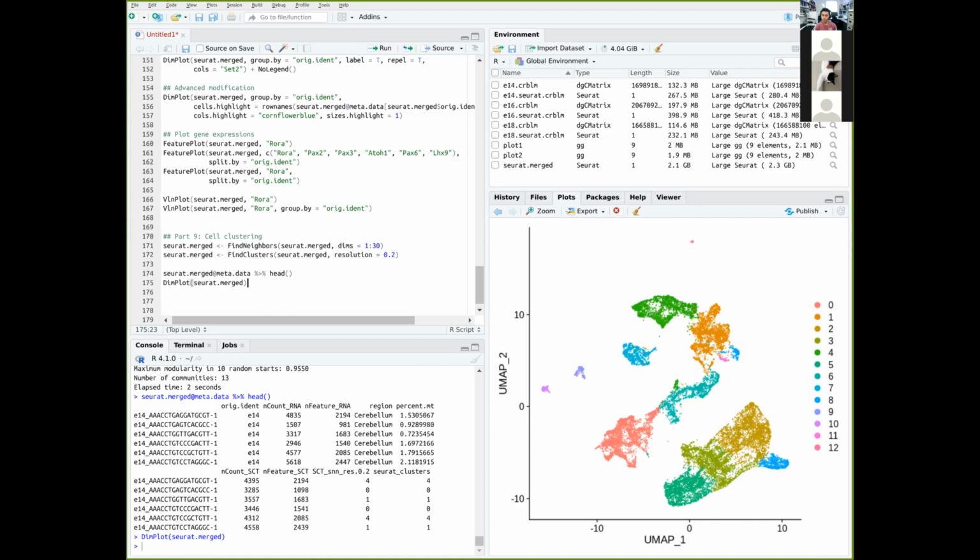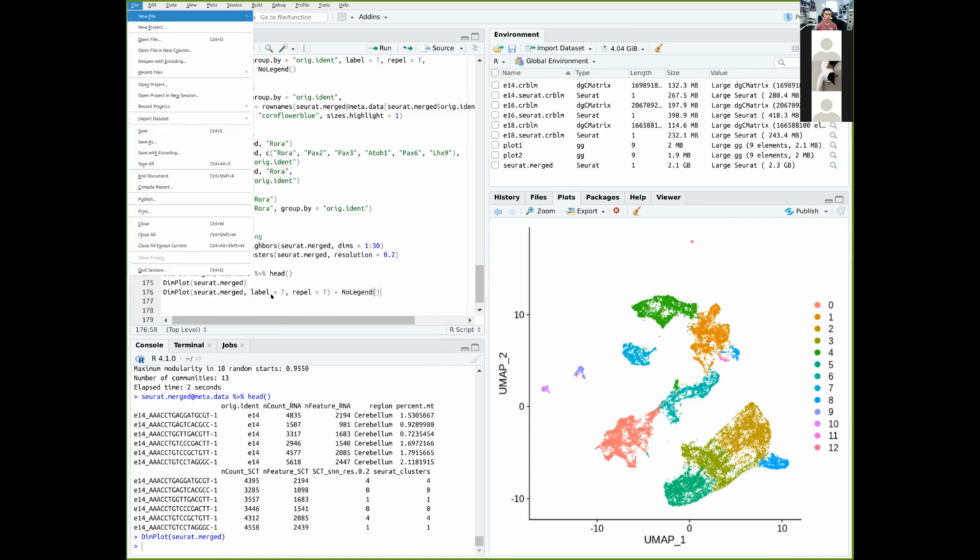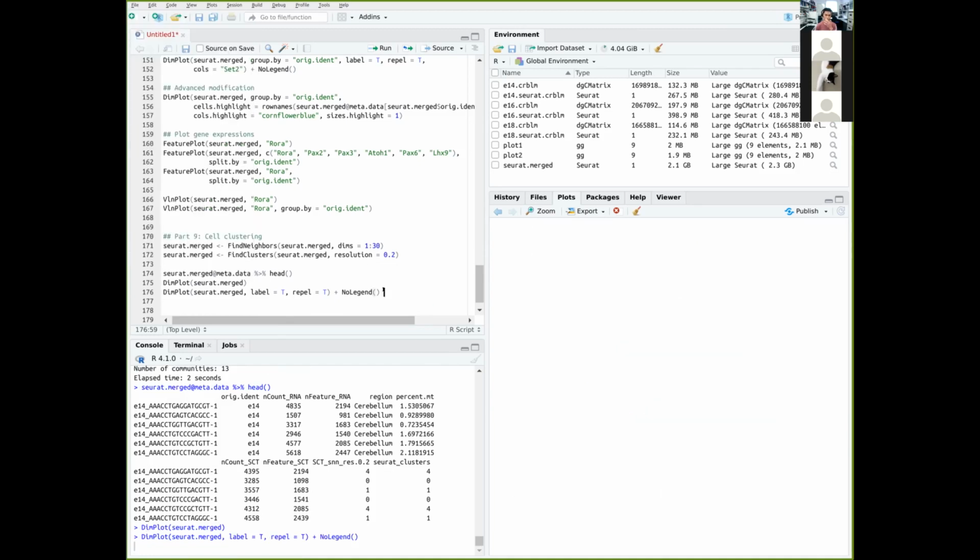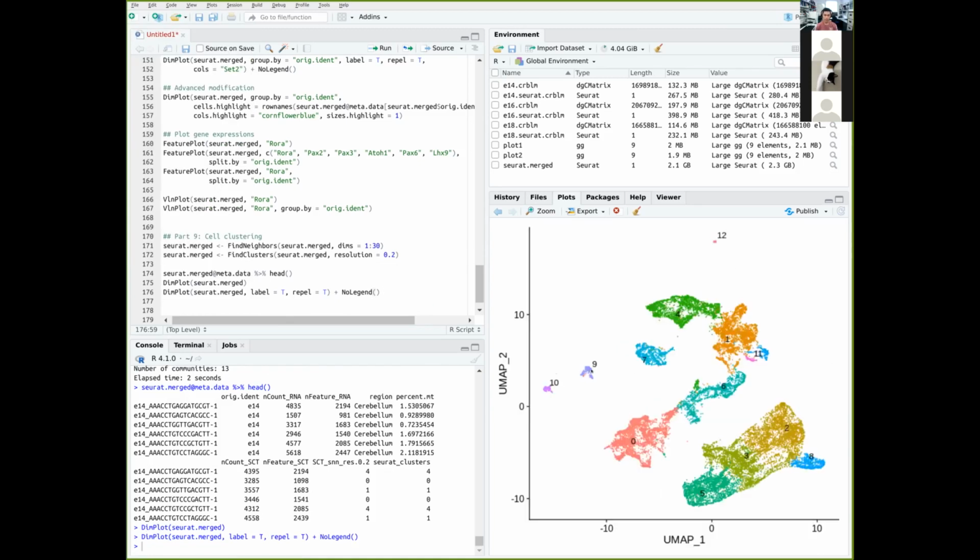Okay. Let me see. So if you were to do this, repeat this and label the clusters so you can actually see exactly where each cluster is positioned. You can do label equals TRUE, and then maybe we can repel it as well. repel equals TRUE, and then do NoLegend. It's a bit redundant here. Just to appreciate that you can actually see labelings for each cluster.